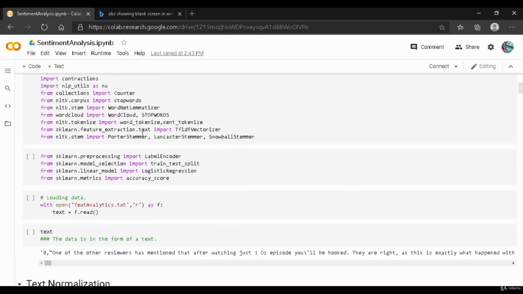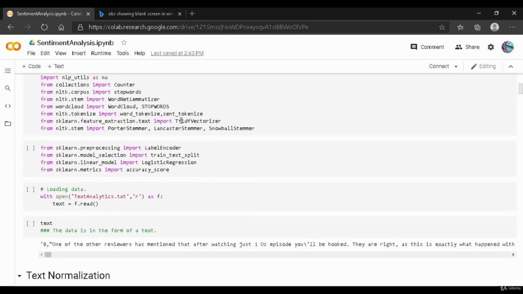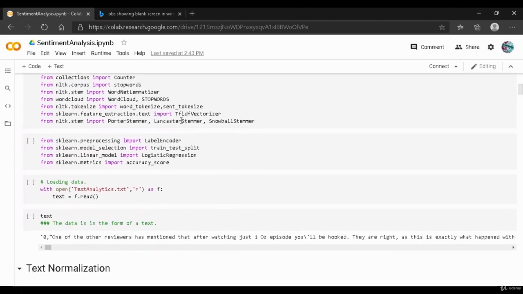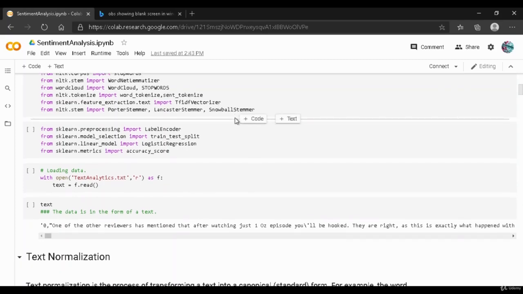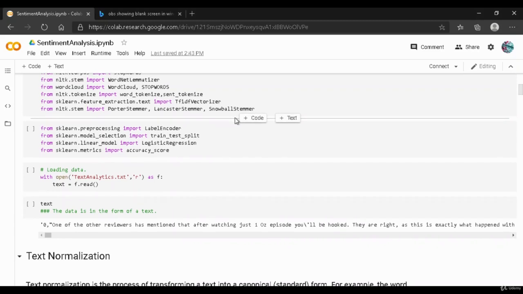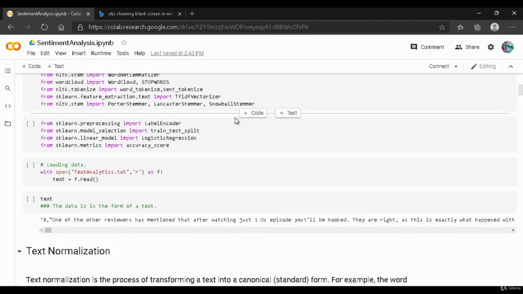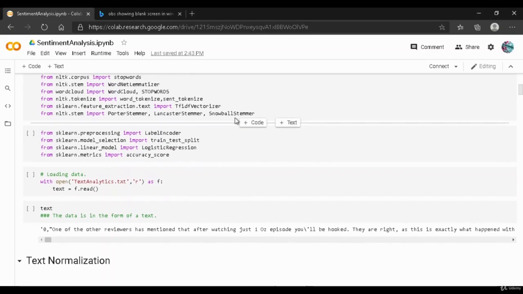They can be done in two forms: one is word tokenization and the other is sentence tokenization. And after that, we have imported the TF-IDF vectorizer. What the TF-IDF vectorizer does is transform text to feature vectors, which will be used as an input to an estimator.